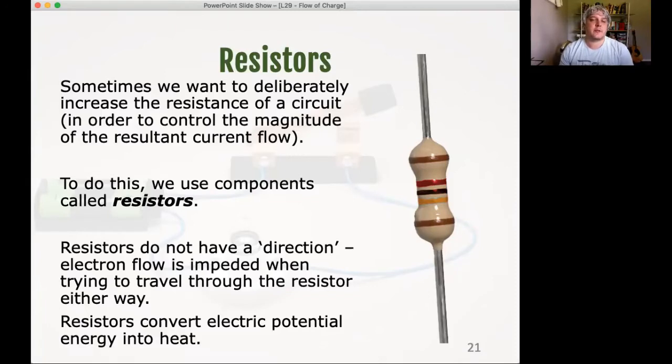They are taking that electric potential energy that the electrons are being pushed along with, and they convert it into heat. So it's a good idea to remember that the whole reason the electron is moving through the circuit at all is because it's being pushed by the charges on the battery. The charges at each end of the battery are pushing that electron through the circuit. If there's a resistor, it'll be pushed through the resistor. As it's pushed through the resistor, we now have something applying a force to something as it travels a distance. It is the electron traveling through the resistor. That means it's doing work.